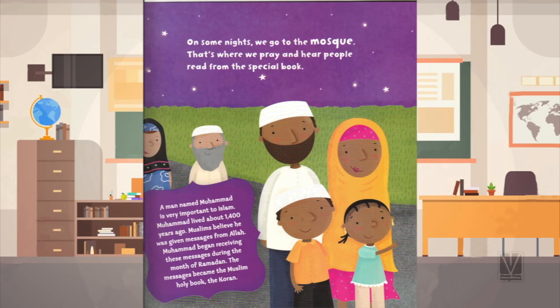A man named Muhammad is very important to Islam. Muhammad lived about 1,400 years ago. Muslims believe he was given a message from Allah. Muhammad began receiving these messages during the month of Ramadan. The messages became the Muslim holy book called the Quran.